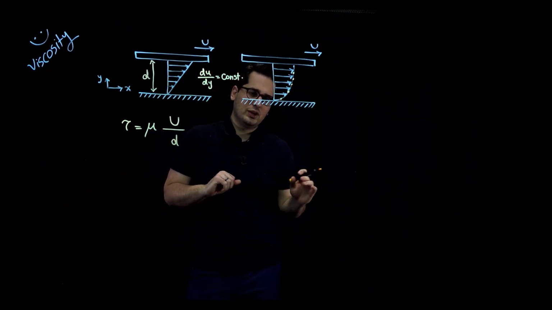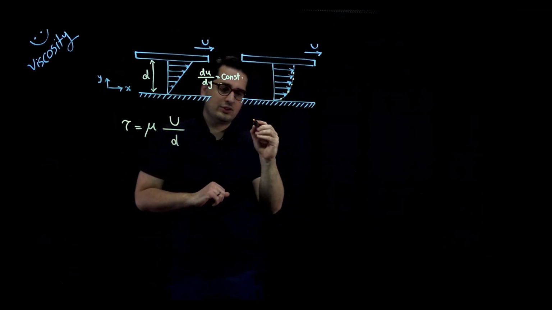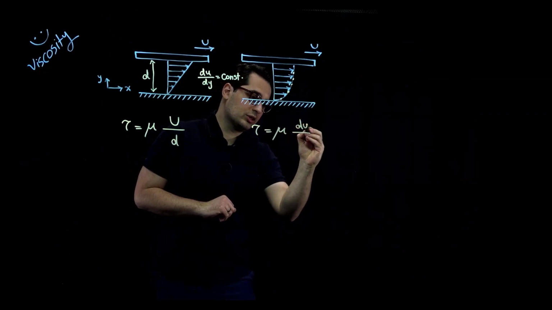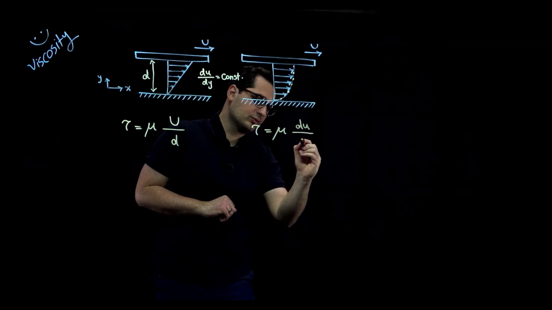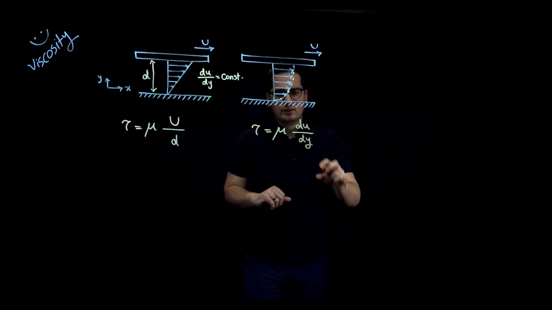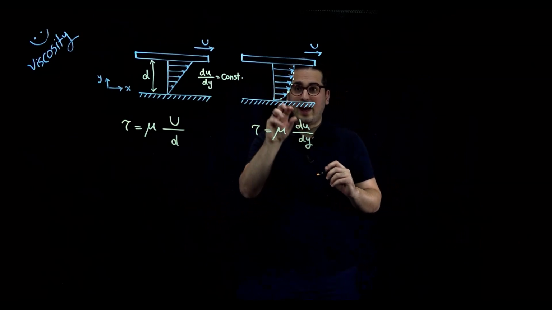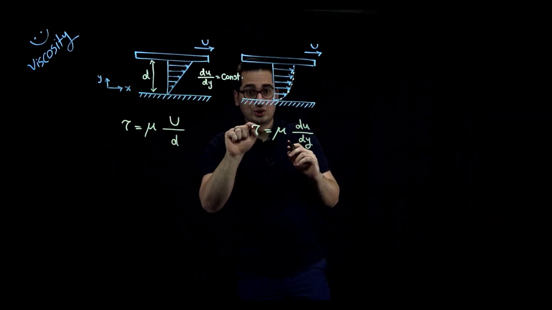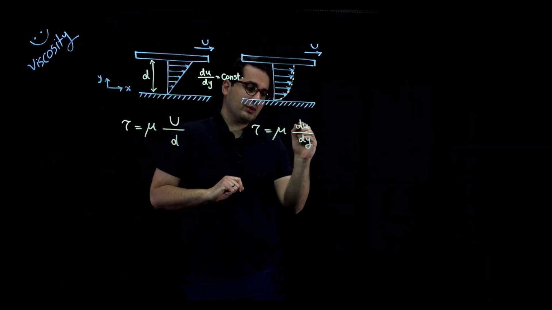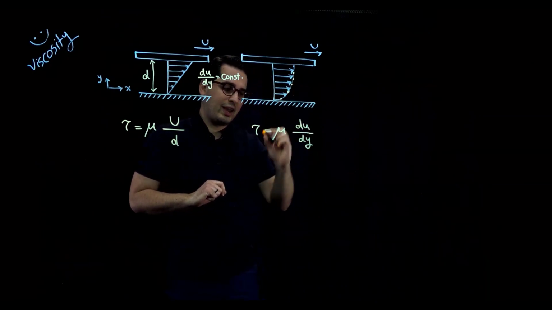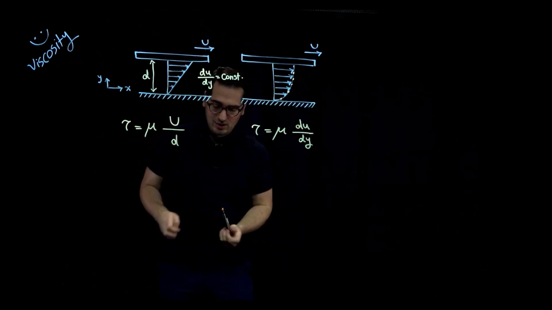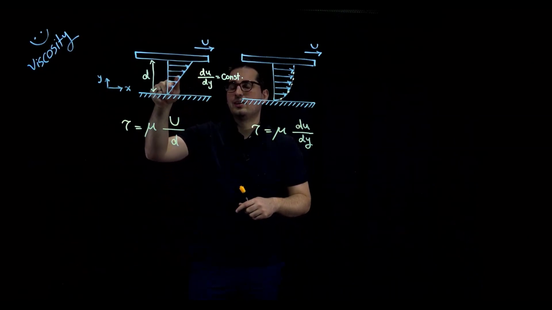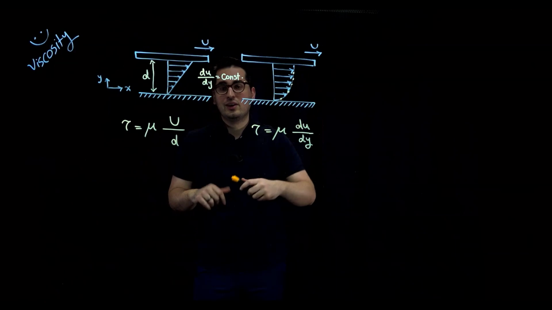Now, how about here? We know that du over dy is not constant anymore, right? So over here, you are going to use the equation that I showed you a couple of minutes ago. du over dy needs to be calculated at the location where the value of tau, or shear stress, is desired. So this du over dy for each point over here is going to take a different value. This is the difference between Newton's law of viscosity when you have a linear velocity distribution and when you have a nonlinear velocity distribution.